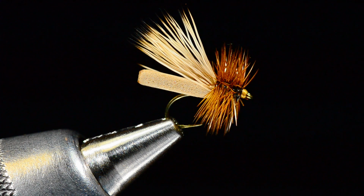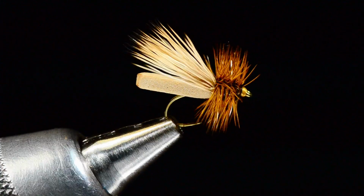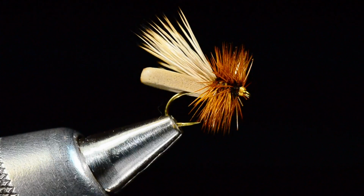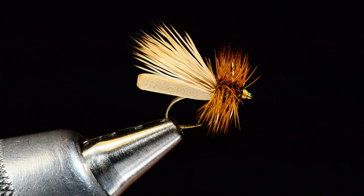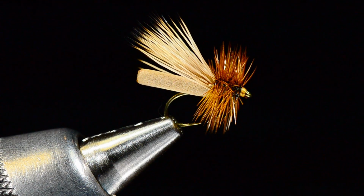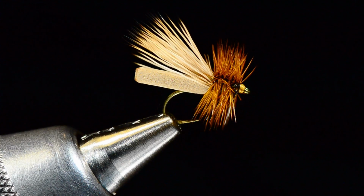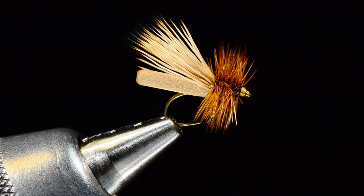Good buoyancy to this one. Doesn't take a lot of maintenance because of that foam body. You could dress it up a little bit. You could use maybe two different colors of foam. You can make it as complicated as you want, but just as it sits here, seems to work pretty darn well. The fly's been around a long time. I do like to have a long hackle collar on there just to give it a little bit more surface area, but really a nice visible fly.